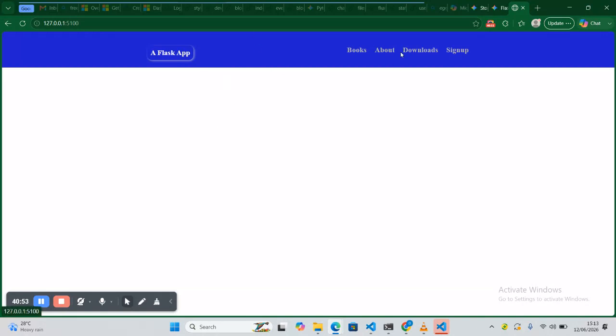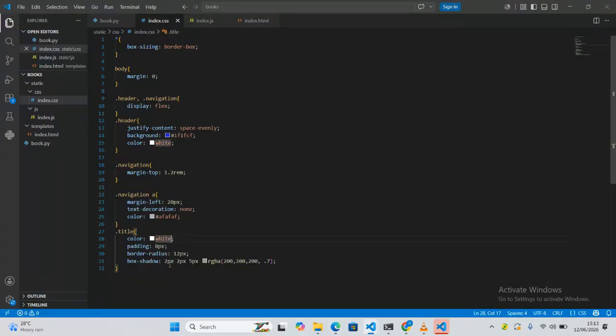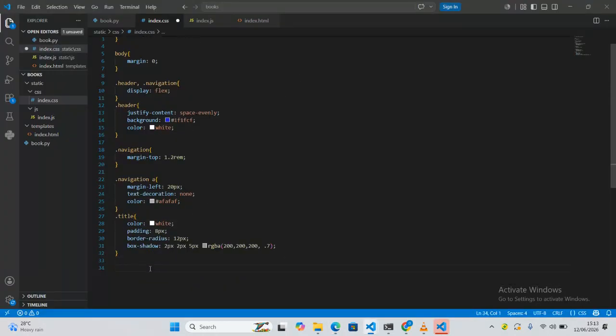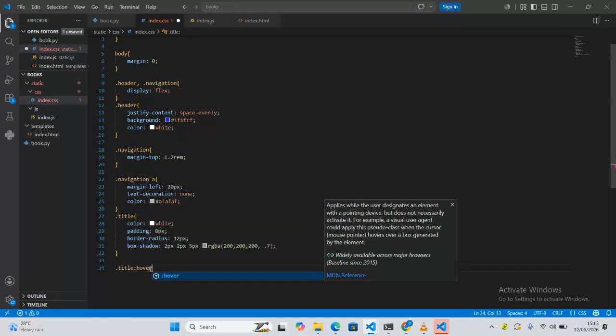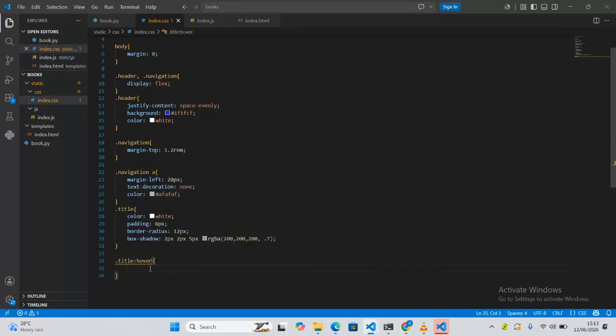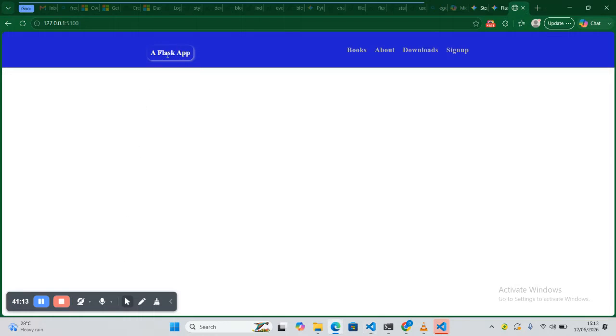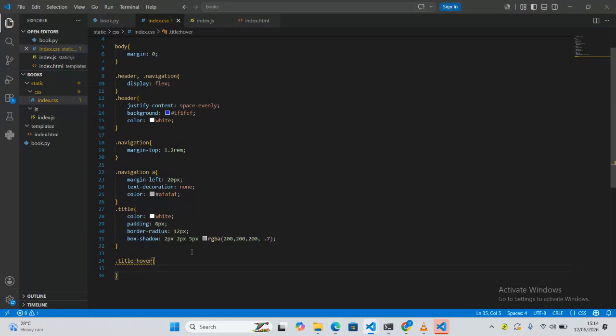So make sure you practice, make sure you test, you experiment. If you look at your Visual Studio Code window, you always have suggestions that you can try out, lots of things that you could do. For example, I could quickly do this and use the hover to target when I place the cursor over it. So what do I want to happen when I place the cursor over this? I can specify that right here.